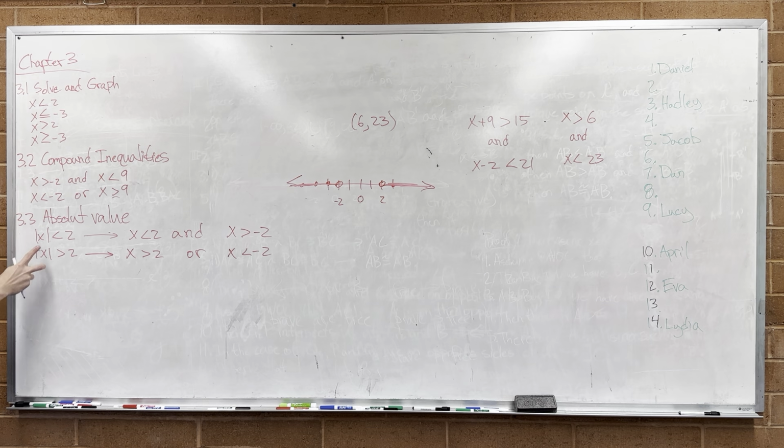So rewrite it the exact same way that you have it without the absolute value sign, and then flip your absolute value. If your absolute value was less than a number, you're ANDing. If your absolute value was greater than a number, you're ORing. And that's how you go from absolute value equations to two inequalities. And then we already know how to work with two inequalities.